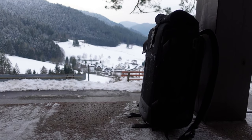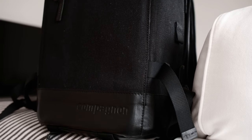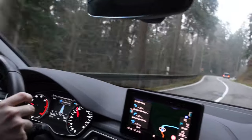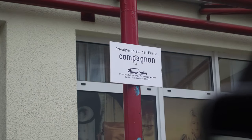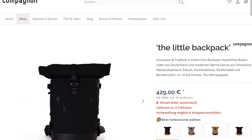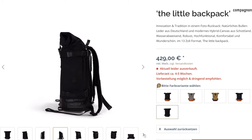Companion is a German manufacturer of high quality camera gear. They produce all of their stuff in the EU and their headquarters is located just about an hour from where I live, so I had the chance to collect my order in person. I bought this with my own money — I gladly used a Black Friday coupon code back in November, but it was still my own money. Companion doesn't know about this channel or this video.